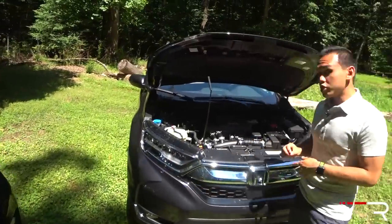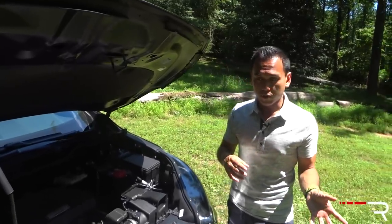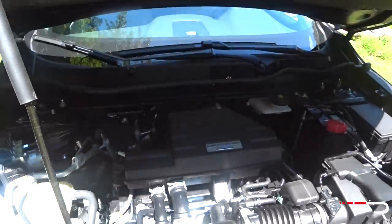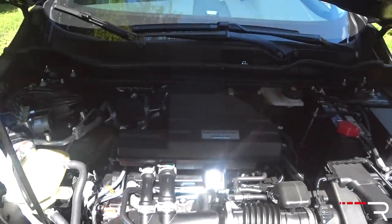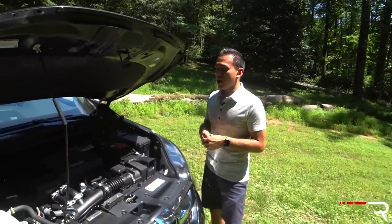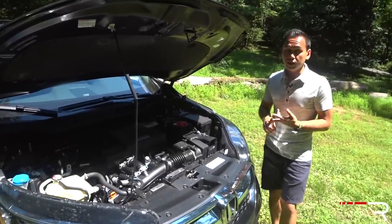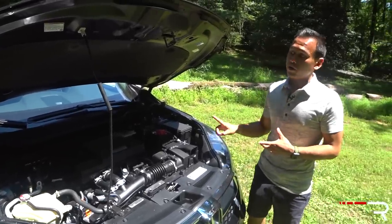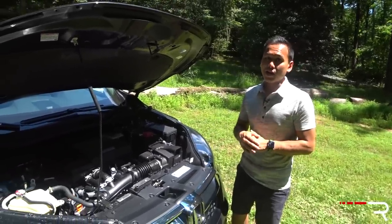Honda actually offers two gasoline engines in the CR-V. LX models have the old 2.4-liter Earth Dreams motor from the previous generation. This one, however, has the company's new 1.5-liter turbo engine — the same engine from the Civic. It has direct injection but not VTEC. The CR-V has more horsepower than the RAV at 190 hp and also more torque at 179 pound-feet. Both engines run on regular gas. The Honda drives either the front or all four wheels through a CVT transmission. The CR-V's fuel economy is much better, rated at 27 city and 33 highway, so you may want to put the Honda higher on your list if fuel economy matters.